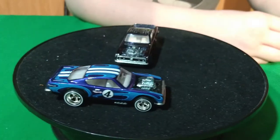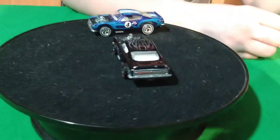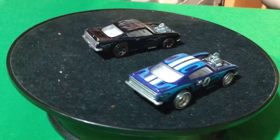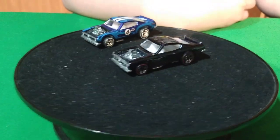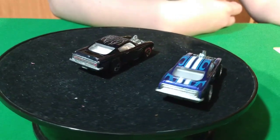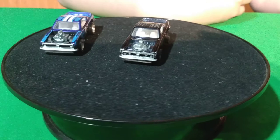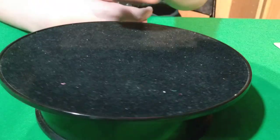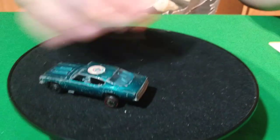I have an original red line, but I don't have the King Kuda red line. So this is the King Kuda, the original one right here — this is the casting. I know a couple of the older Hot Wheels had opening hoods. A lot of cars back then had opening parts. Now you don't get that anymore because of safety — the hood can fall off and the kid can swallow it. So they don't make them like that anymore. Unfortunately, we never had a problem with it when we were kids.